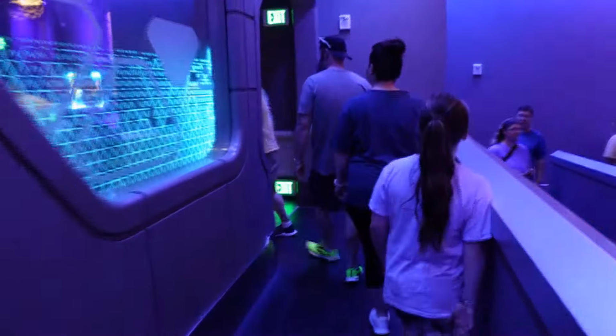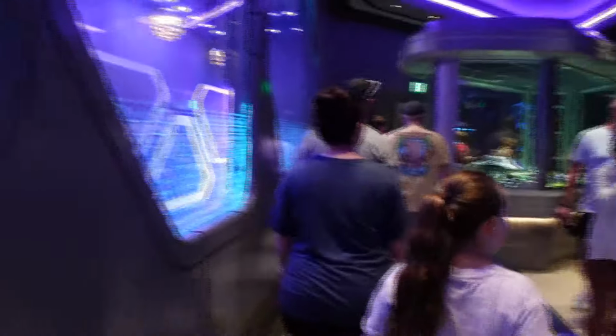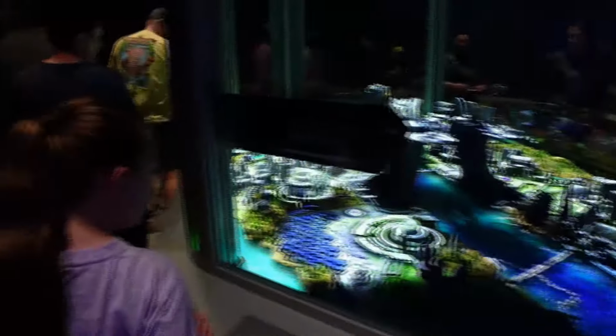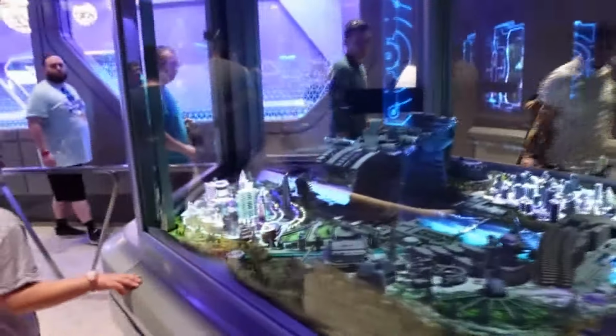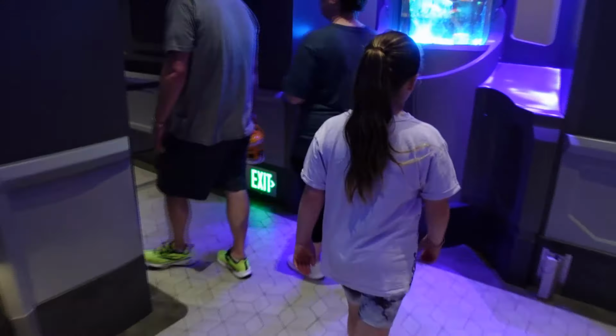Definitely the virtual queue is fantastic. It really does negate the really long lines and of course the risk of people missing out. Problem with things like Flight of Passage is that everyone just wants to get it done. So when they first walk in, they just race for Flight of Passage, and it creates these really, really long lines. With the virtual queue, it just works so well. You get told when to come back, and seriously, the wait's about 15 minutes, if that. It's just like having a Lightning Lane.